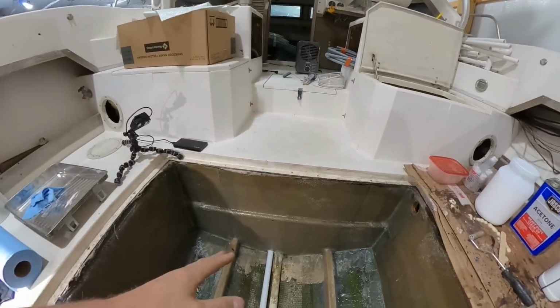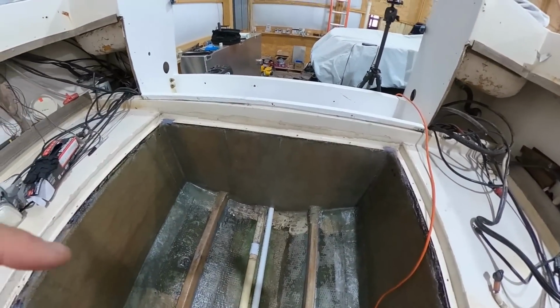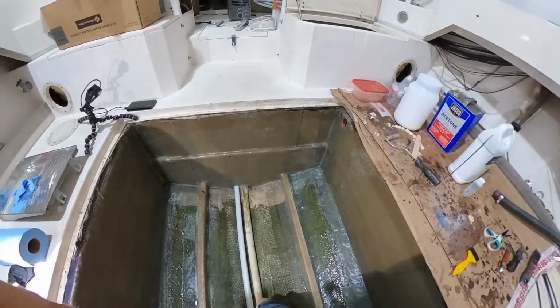All right, so I'm back. It's had plenty of time to dry. So I'm going to go ahead and mix up some thickened resin, and we'll get thickened resin all around this thing. And we'll get it in there.